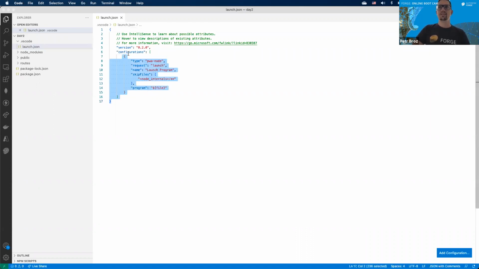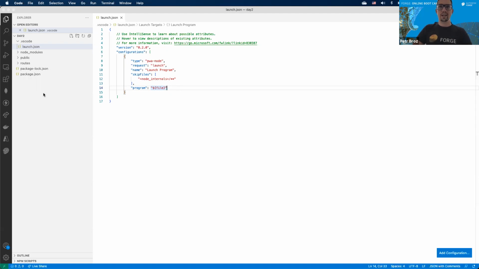You can see we can actually have multiple launch configurations set up for our Visual Studio Code project. Here we have just one. The type is pwa-node, or you may see node in there. We gave it some name, in this case, just Launch Program. And here we're basically telling it which JavaScript file to run with the Node.js runtime.